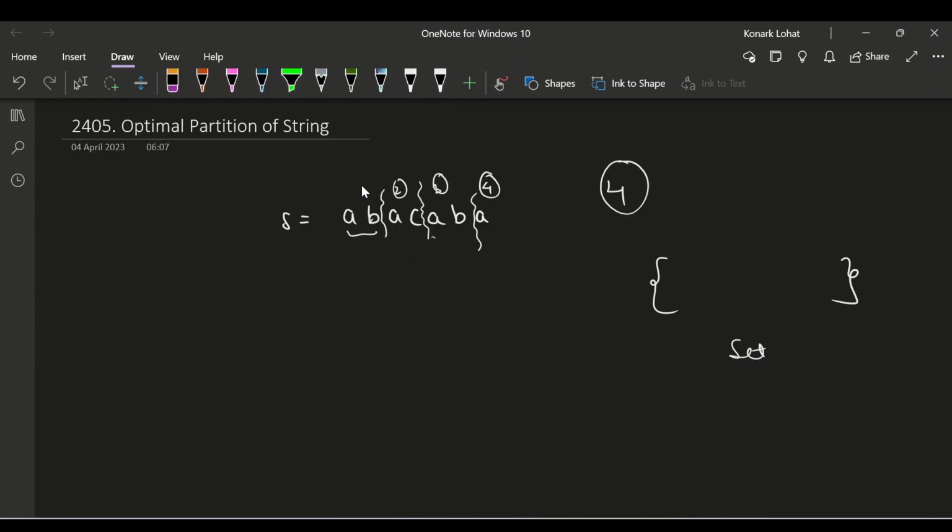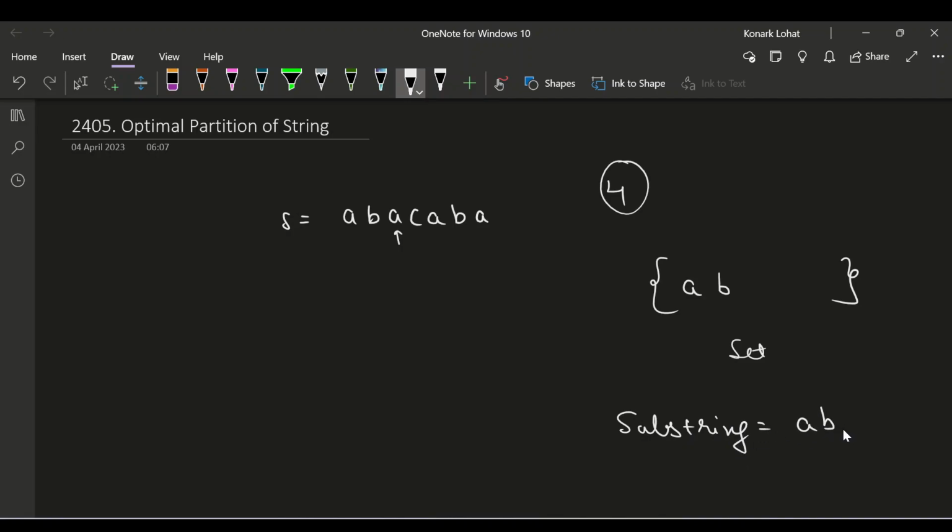Now what I do is I start from this element A, okay, and I store it here, okay. Then I start with B and I store it here, and then I encounter A, then I'm at this A. But now I realize that we already have this A, right? Which means that this incoming character is already in the set. So I will say that my substring AB is one of the substrings and it has the maximum length, and it is true.